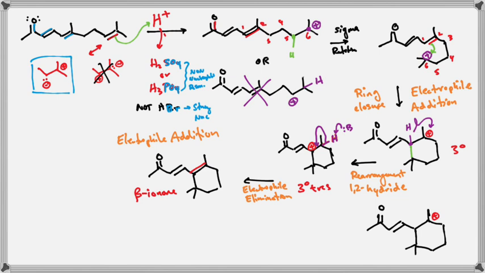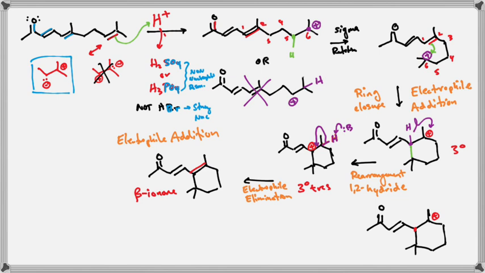Are there other beta hydrogens from this tertiary carbocation? Yeah, there's actually, depending on how you count it. We have the hydrogen that we already took off for our rearrangement, and if we removed that one, that would just result in the beta ionone. We already drew that. Let's not worry about that one.